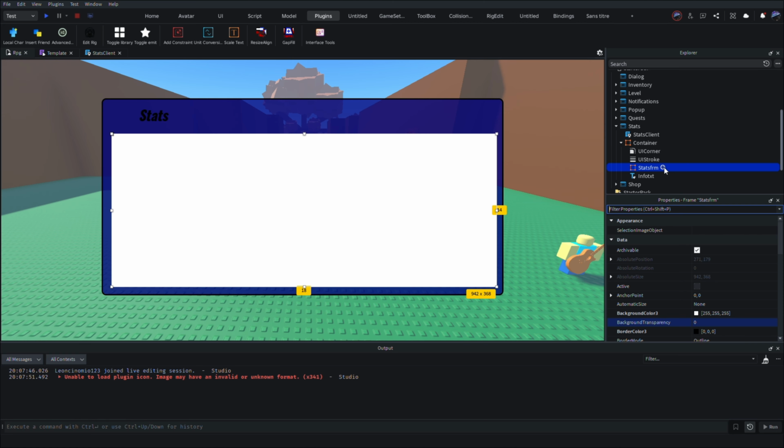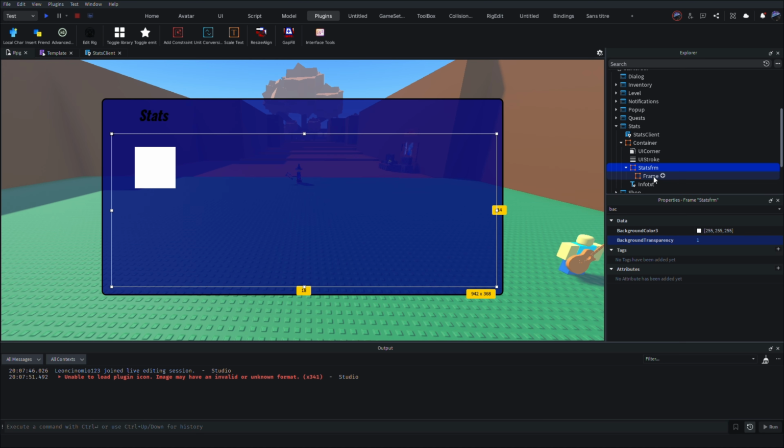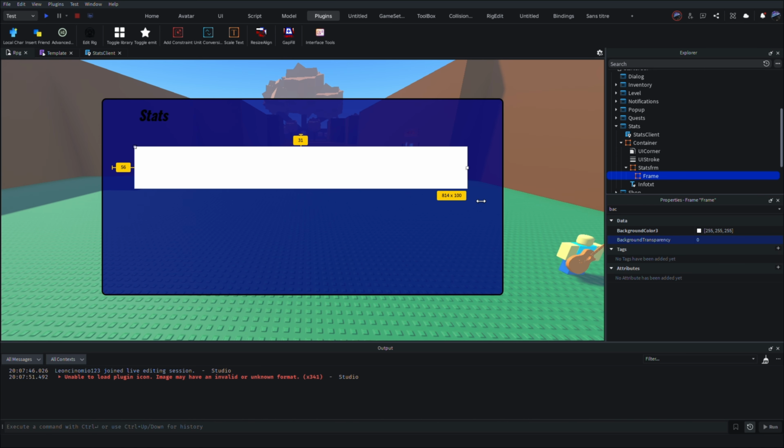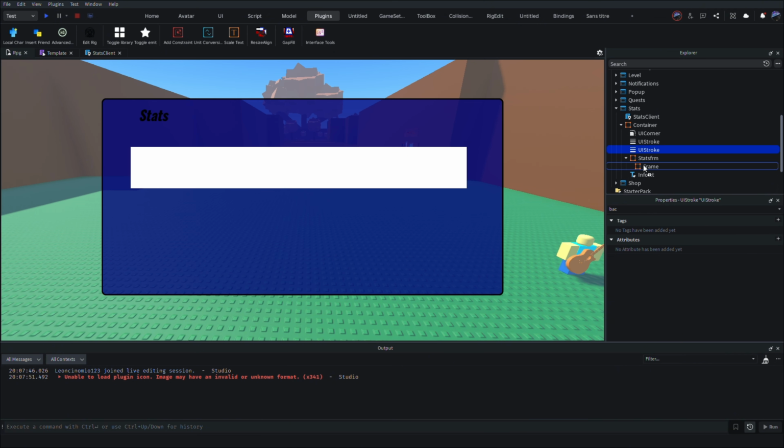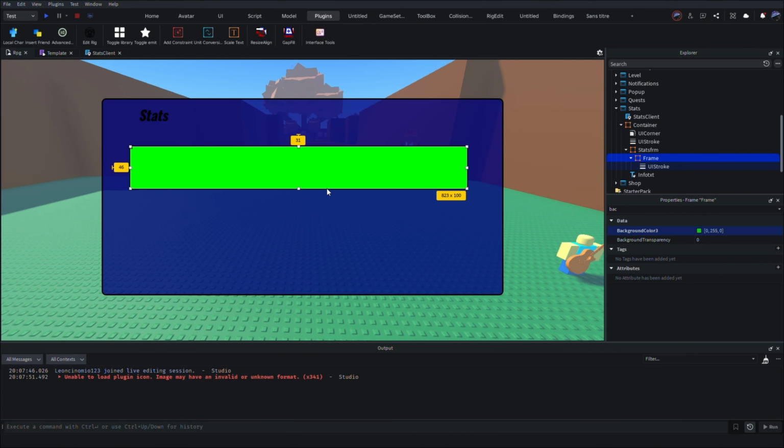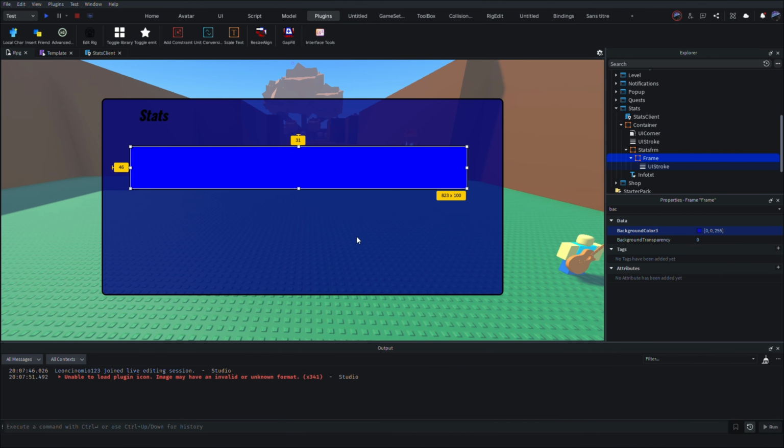Then we can put in one template first of all. So first, I'll just put the background transparency to 1 before we do anything else. Now, we can just do this, or whatever you want to do. I guess you can put in a UI struct to make it look nice. And now this, I guess we can use something not too crazy, so you can keep the same color palette, or you could just go with a UI grading green for health. You know what I mean?